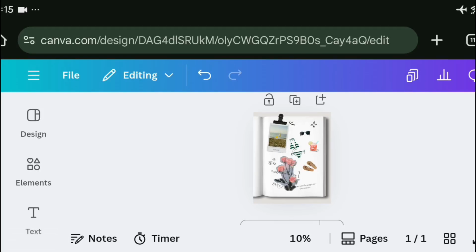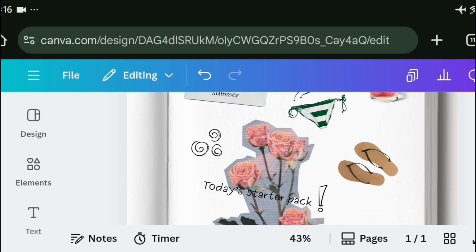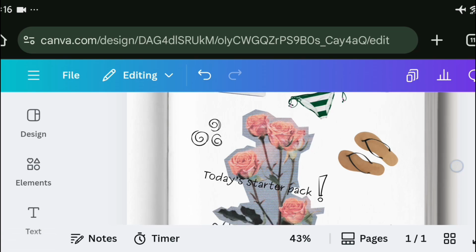In this quick tutorial, I will show you how to find similar elements easily on Canva. So let's get started. First, just open your Canva and then load the designs that you are working on, like this. And then next, just click on any elements that you want to find more of. Maybe like a shape, icon or illustrations like this.